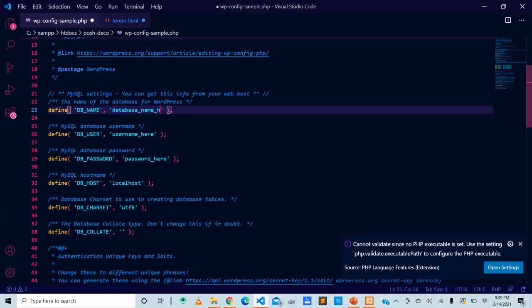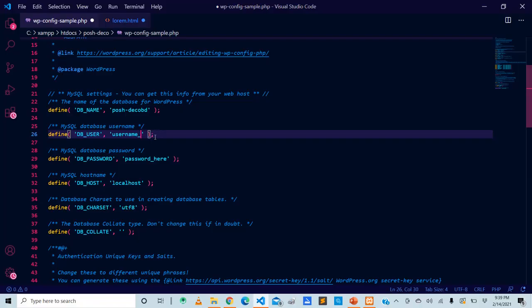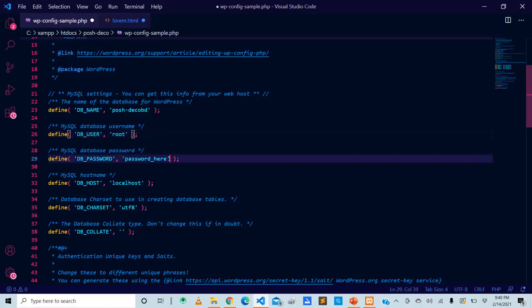I'm going to choose posh-deco-db over here. Then the username I'm going to choose root. Then the password I will leave empty like this. Leave everything as it is.